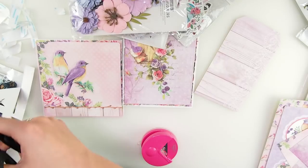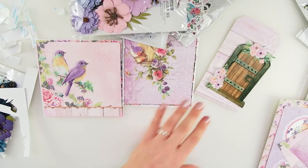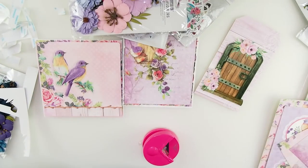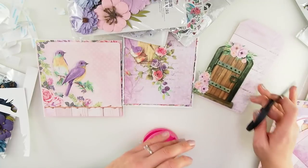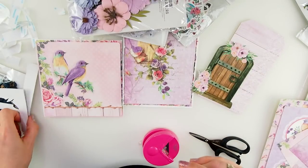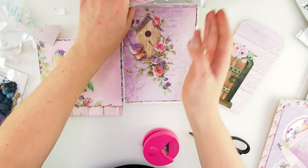And who doesn't like fairies and a magical touch? Oh, look at them, unbelievably pretty. Lovely. Even like this, it's already perfect. Okay, we're going to have to come up with something. Oh, maybe like this on the side, and something growing here. So many ideas. Okay, I'm going to put these aside and let's have a think of what we can add.